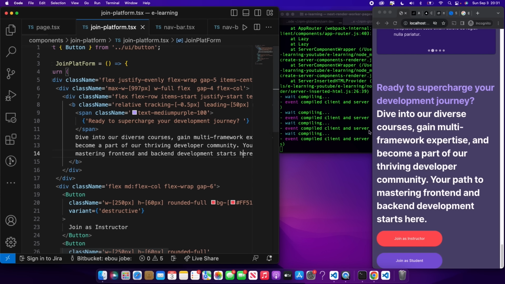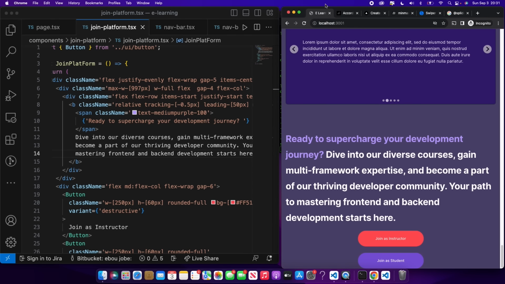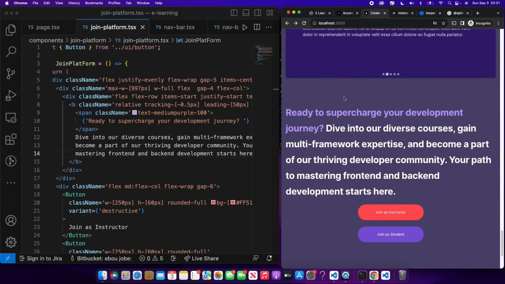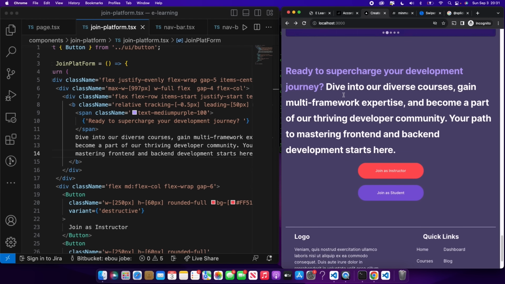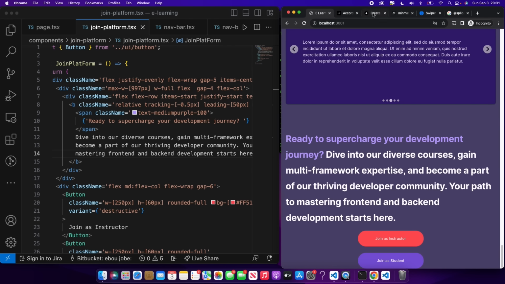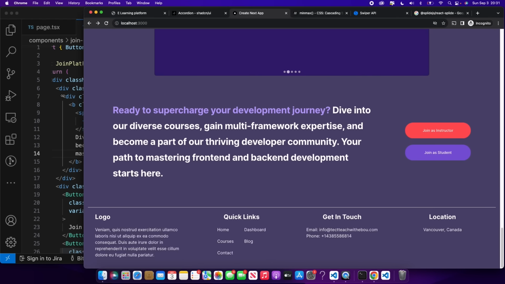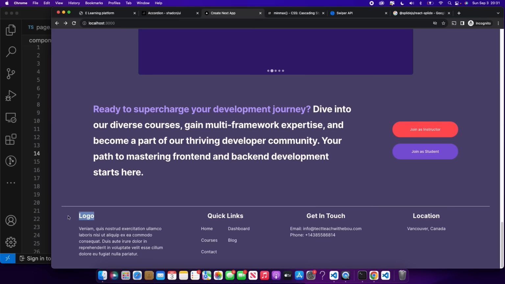So we have now the last section, which is the footer. Footer is also a lot easier. So you see, I'm context switching between grid and wait. Oh, this is the component that I got, because I did not expect to see the footer there. I did not do anything about the footer. So footer is basically I have a text here which is going to replace a logo. I have some quick links and there are some fake emails and text and so on, and there's a location here that we can get.